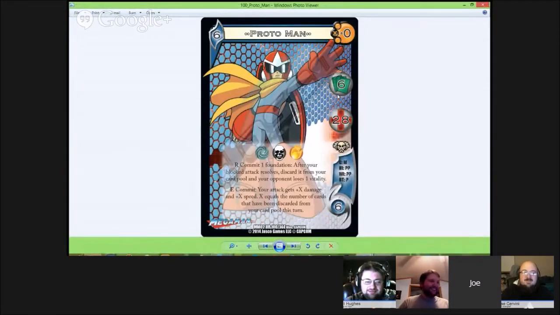All right, Proto Man is 628, Air, Death, and Fire. Response, commit one foundation after your blocked attack resolves. Discard it from your card pool and your opponent loses one vitality. Enhanced commit, after your attack gets plus X speed and X damage, X equals the number of cards that have been discarded from your card pool this turn. So he will always deal damage. He's got Sovereign's Glory. He has a decent butt on him, so he's just a little bit below Iori.